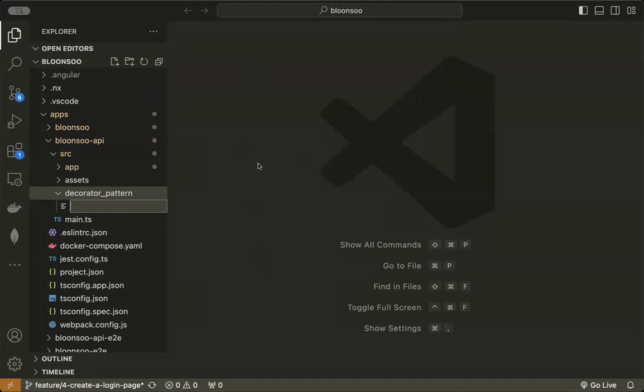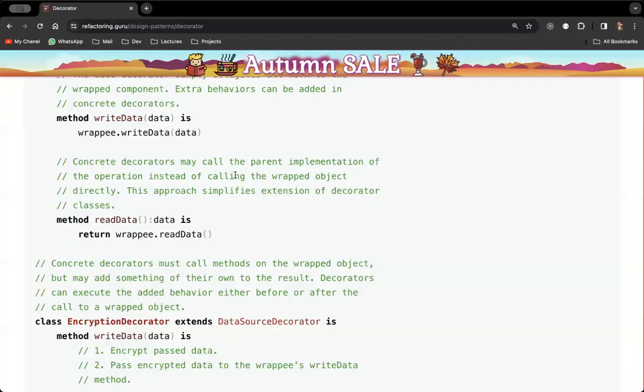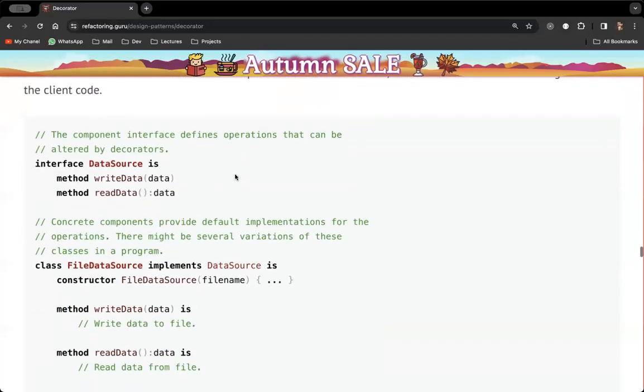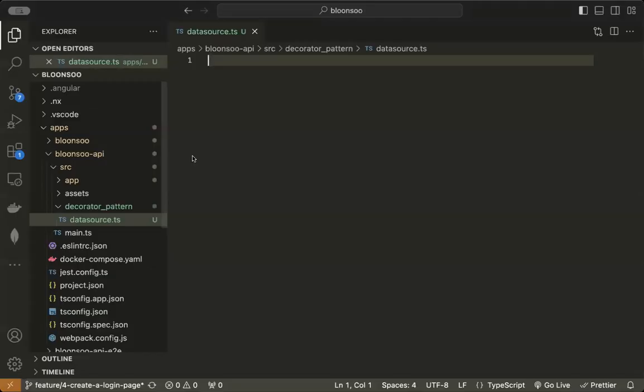So first thing that we need to create is, let's say, data source .ts. So this is the data source, and let's see what we need to do first.